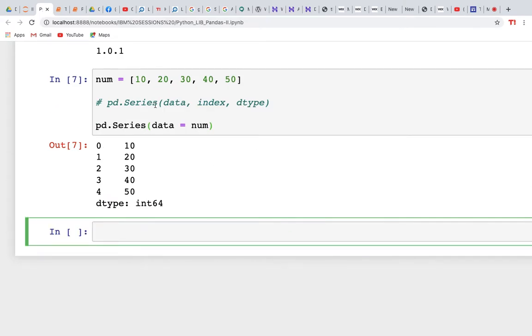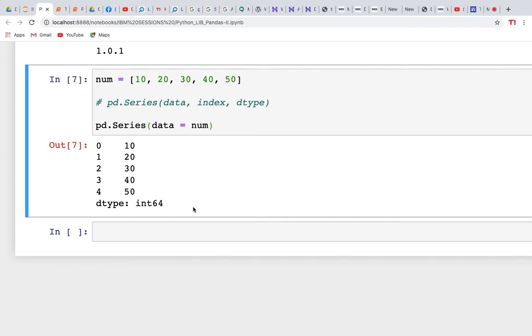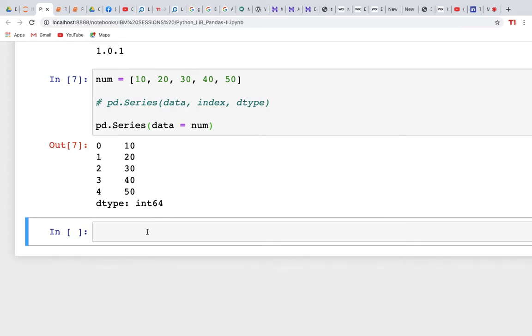And you can see that this series that has been generated is 10, 20, 30, 40 and 50, and this 0, 1, 2, 3, 4 are nothing but the index values of this 10 to 50. Alright, and you are getting a data type by default of int64, right? That's okay. So if you go for checking the item size, that will be 8. We read that yesterday, right?